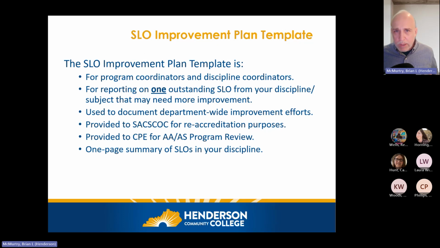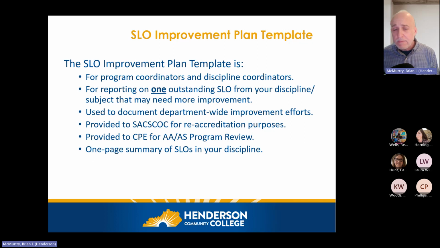What we need from every program or department is an SLO improvement plan template, a simple one-page Word document. The idea is to report on one outstanding SLO from your discipline or subject that may need more improvement.